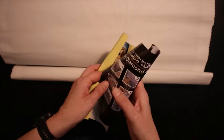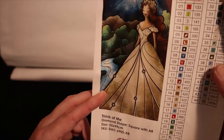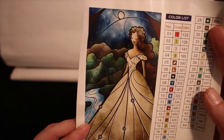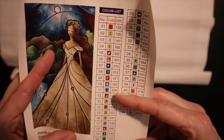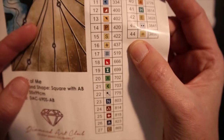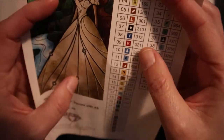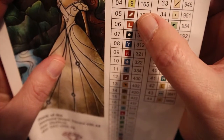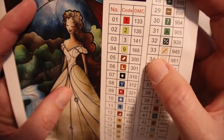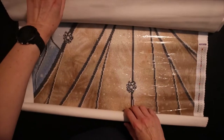We have the instructions — nine steps. And in the newer kits we get this big sticker with the picture, the beautiful picture, and the legend, so you can cut them out and put them on your containers. And we have 44 colors — 44 colors! That's nice. And we have three ABs. That's going to be fun to get a closer look at.